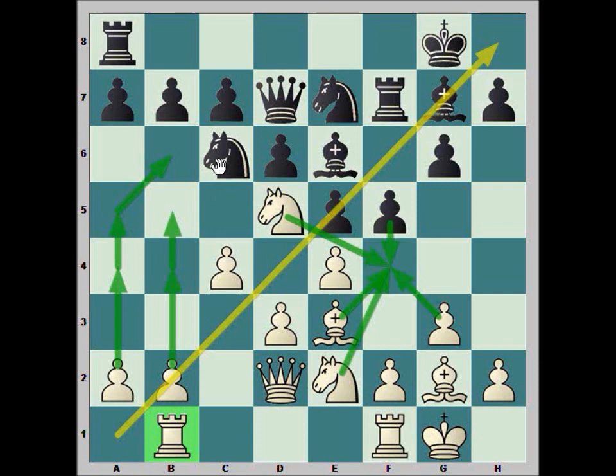So that f4 sacrifice isn't exactly in the air. Plus this knight's going to be driven backwards. h6 can't be played because of this sweet battery that white has here. So it's not clear. Obviously black would like maybe to play rook f8. But there's no pressure down the f line, and he still cannot play f4. So all in all, rook b1, good way of keeping the small edge with pressure. So that's a very good way of playing it.